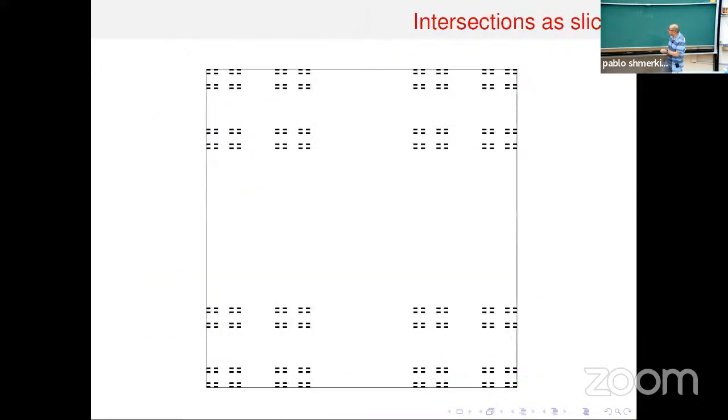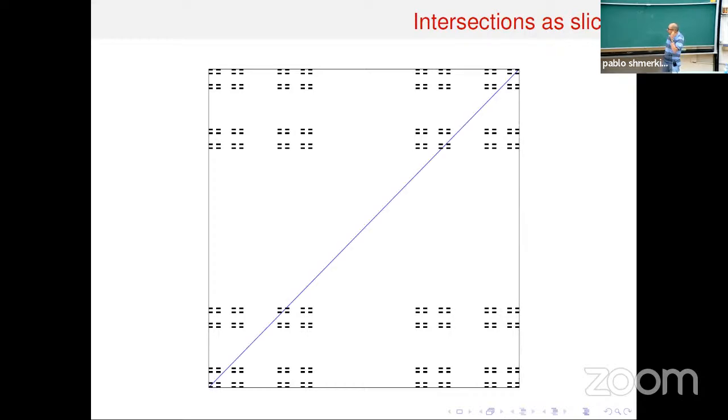Okay, so just to show you a picture, on the x-axis we have the middle-thirds Cantor set, on the y-axis we have the times 4 invariant set. In fact, it's a forbidden digit set, so digits 0 and 3 are allowed, 1 and 2 are not allowed. This is the Cartesian product. And then looking at the intersection of these two sets, up to an affine change of coordinates that doesn't change dimension, is the same as looking at the slice of the product set with the diagonal, y equals x.